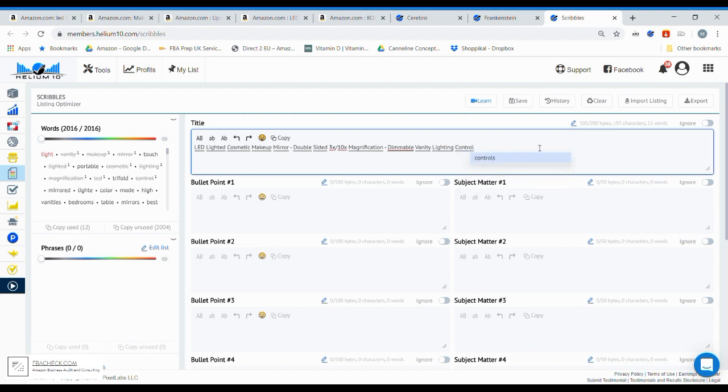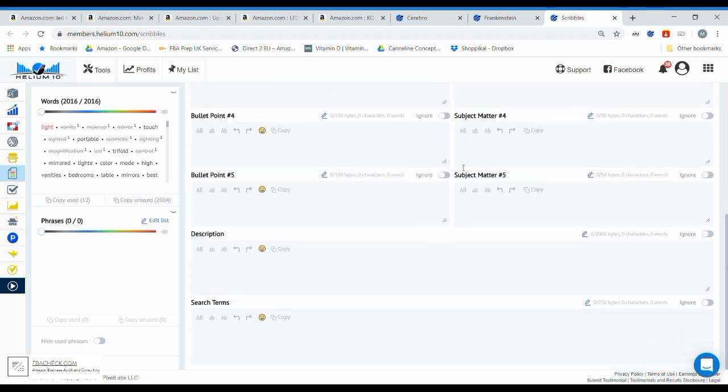Okay. There are only 105 characters, but it's gonna be enough for that. I usually go 150, 160 characters. But actually, a title like this will look better on mobile and in the app.